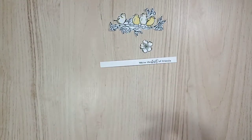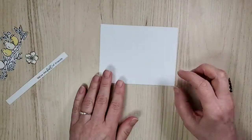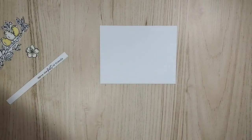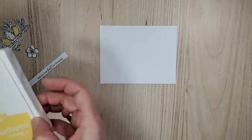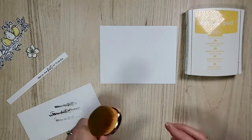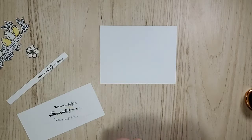Oh, right. And we're not done because here's our background piece. That looks pretty plain if I was to put that on there, right? So I had this idea. And the idea was, yes, one of these. So bring in the scrap again.